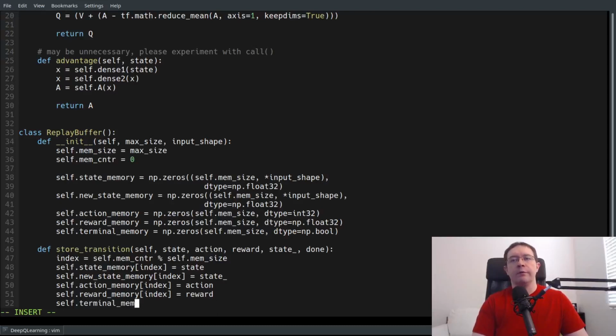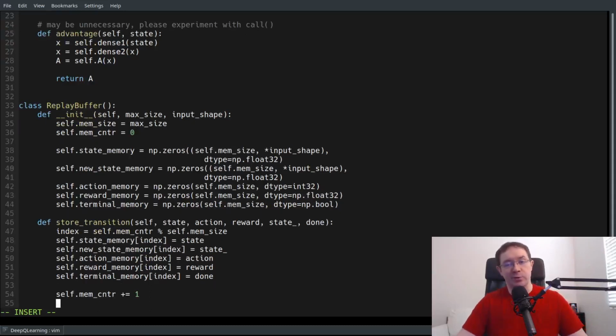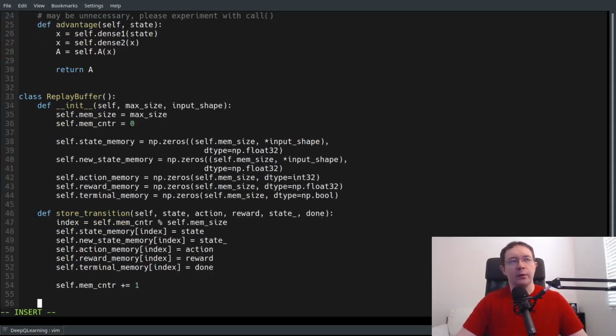It would be helpful if I ever learned how to type. Equals done. And very important, we want to make sure we increment our memory counter. Otherwise, we're just rewriting the same memory over and over.